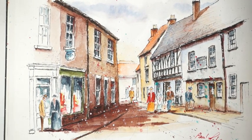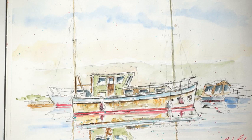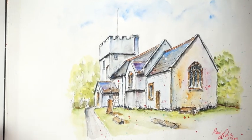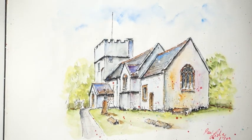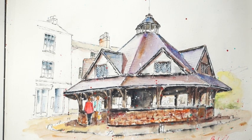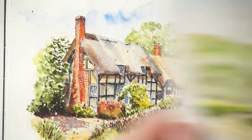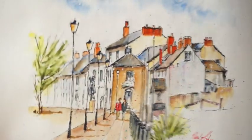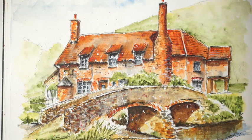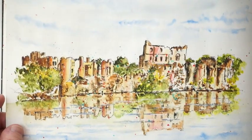Then Mitcheldean from a photograph of the 1900s, the Red Lion Newent, and another plein air from Lydney Harbour showing some of the boats. Then Cinderford Market Street from the 1920s, St Mary's — we went on holiday there not too long ago — plein air, and the Yarn Market at Dunster, again from photographs I took on holiday. Then Inkwell Cottage Burford, Anne Hathaway's Cottage, cottages at Dunster, and the Packhorse Bridge at Allerford — a bit out of the area, from a different part of the country.